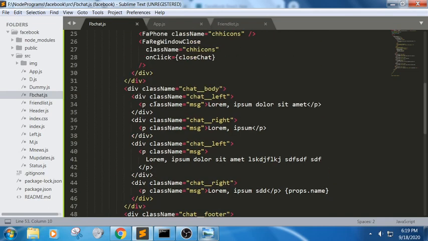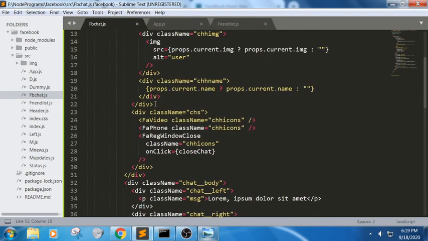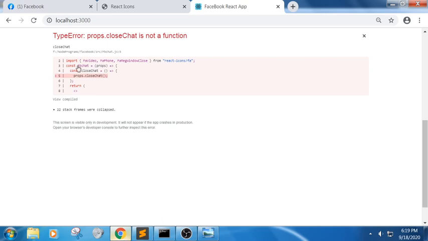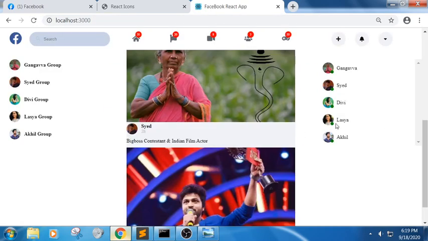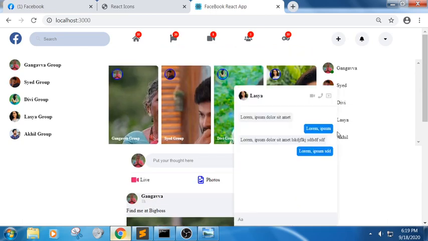Okay, close chat, CSS icons, close chat is there. What we are trying to face, props, we got everything, this name snippet, every value is able to change.